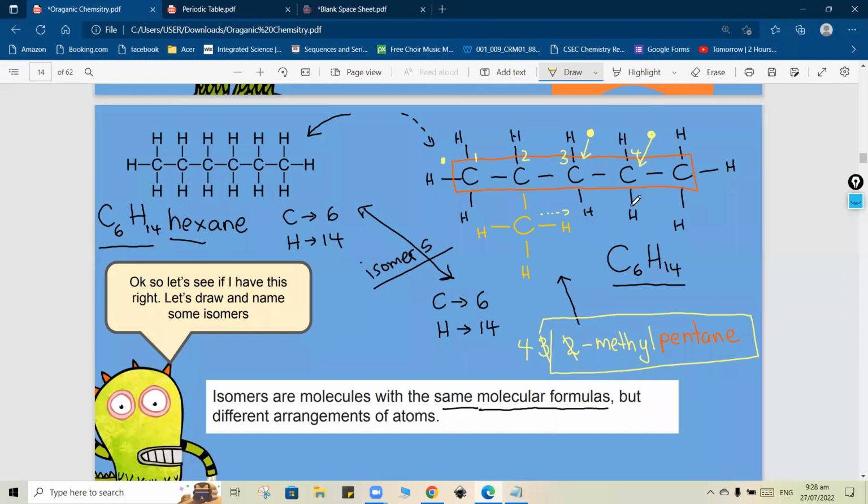Remember, if I move the branch over here, right? If I start walking from this way, it will be 1, 2, 3, 4. But in organic chemistry, when you're naming compounds, you have to take the shortest path to reach the branch, which means you have to start walking from this side. And if we start to walk from this side, here's 1, the first carbon, and over here is the second carbon. It will go back to being 2.